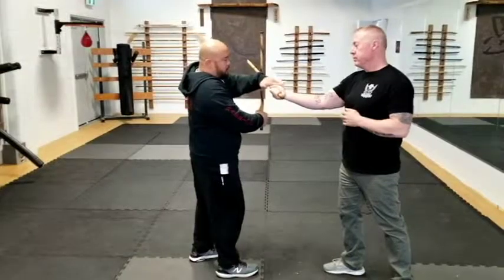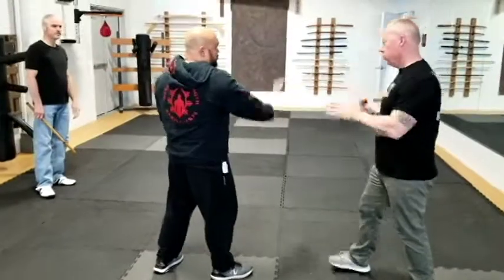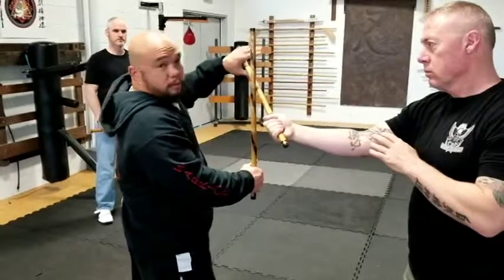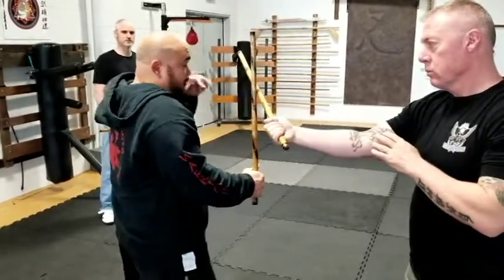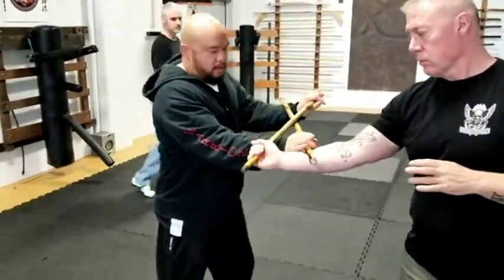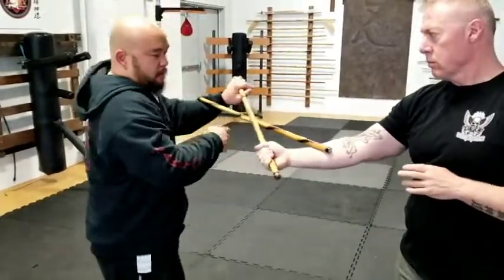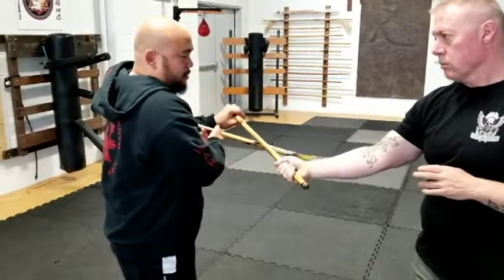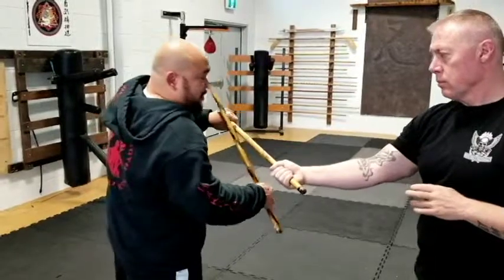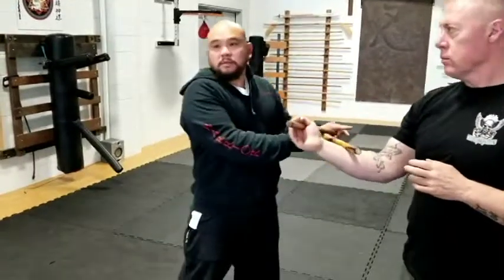14, from here, slide, okay, insert. The insert part I was talking about before: instead of an inside grip here, I'm going to grab it outside. I want to take the step away from him, because the insertion would be a lot better with me penetrating a little bit more. If I'm here, you notice the stick is sliding out, so when I try this arm, it might slip out. So when I'm moving and I block, my hands are behind, I grab right away, I take a small step, plus I'm out of that left hand reach. I twist and disarm. Okay, that's 14.